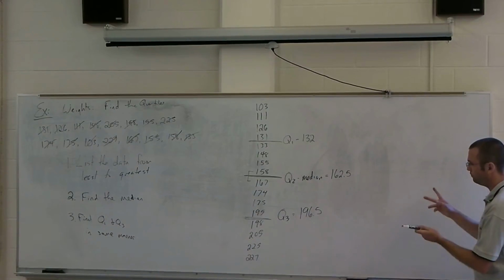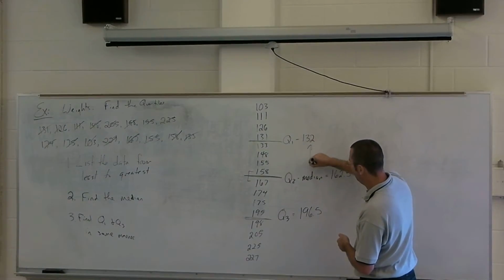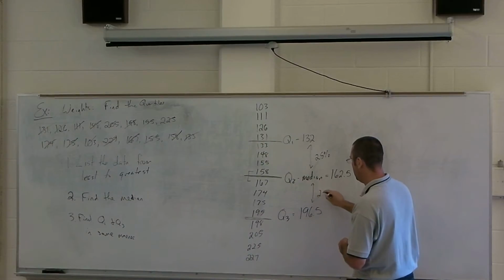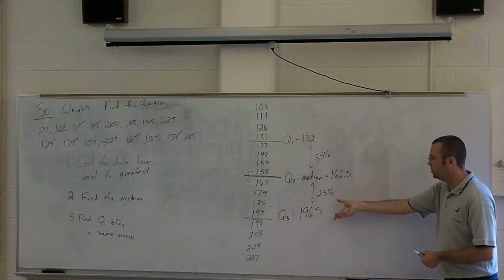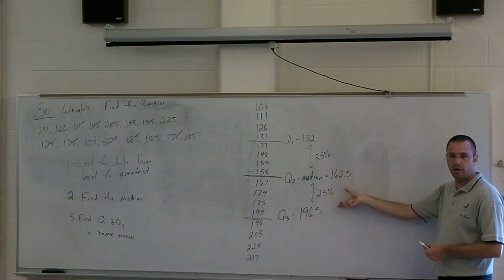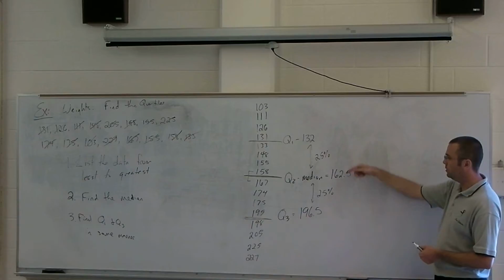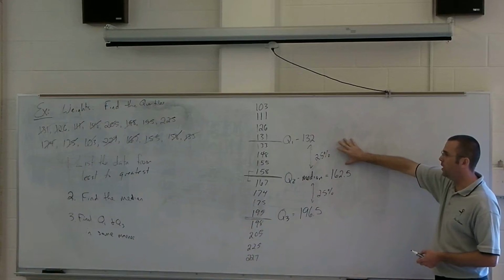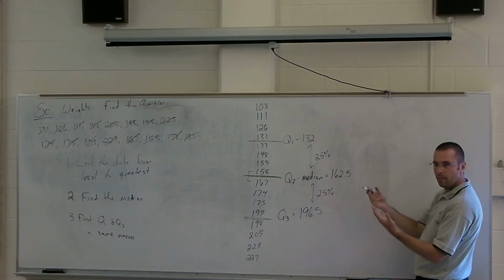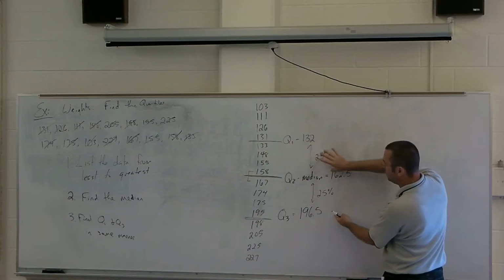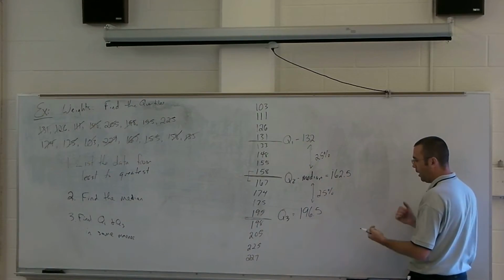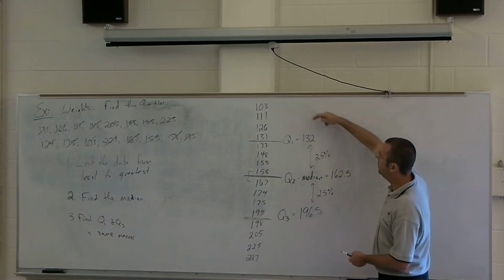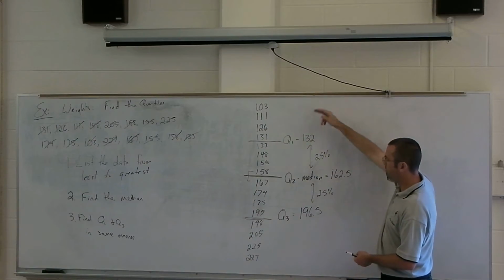All right, well, 25% of my data lies in this range, and 25% of my data lies in this range, right? What's the difference between Q3 and Q2? How many pounds difference is there? 34 pounds. How much difference is there between Q2 and Q1? About 30.5 pounds, right? Those are roughly the same amount, from Q1 to Q2 as from Q2 to Q3. All right. Now let's take a look at the difference between the smallest value and Q1. What's the distance there? About 29. What about the distance here?